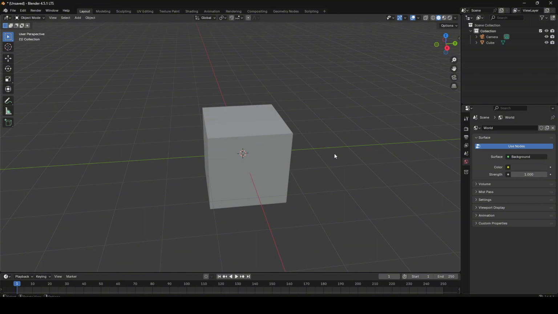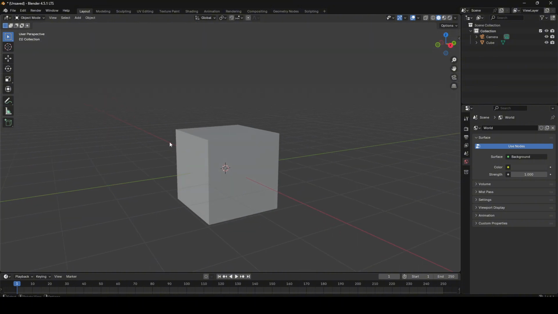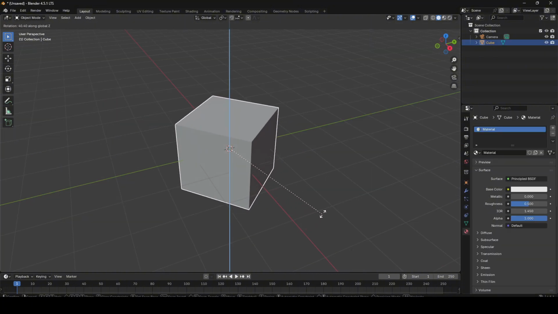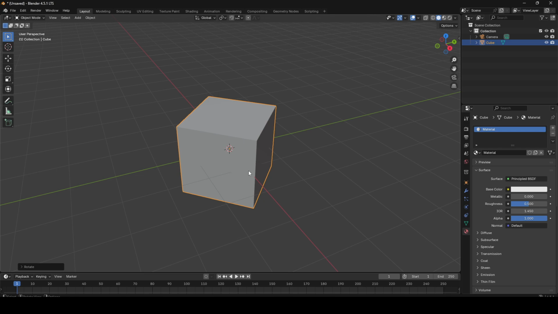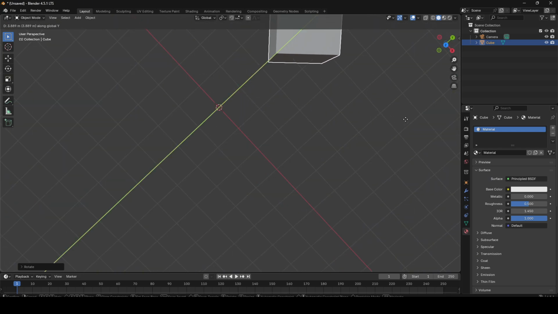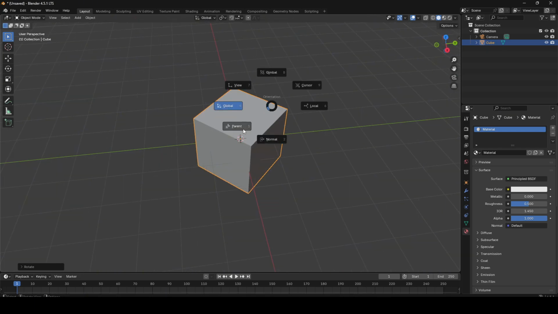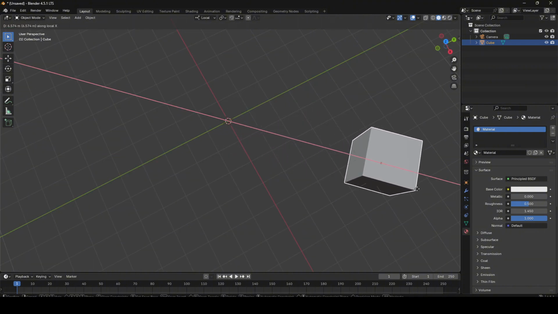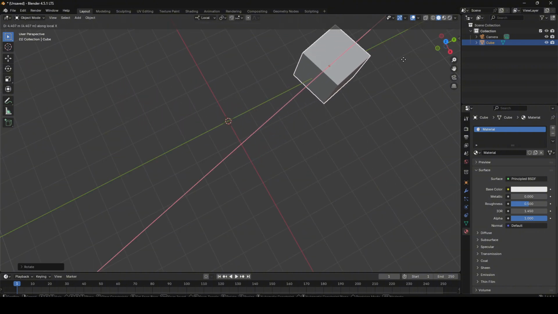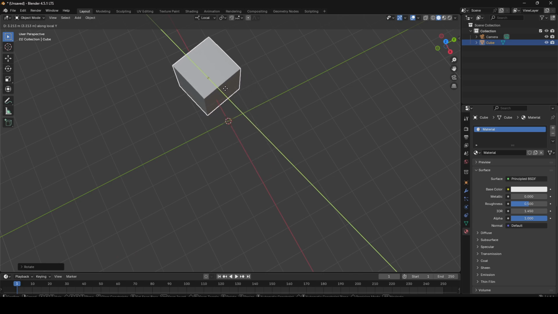If you press the comma key, it'll show you by what axis your movement will naturally occur on. Right now we are on global, which means these lines will always be used for your movement direction. But let's say I rotate my mesh. Now, if I try to move it locally this way, I can't do that. But if I hold comma and I go to local, then I can actually move it along that axis and it will constantly update and move in the direction of its local axes.